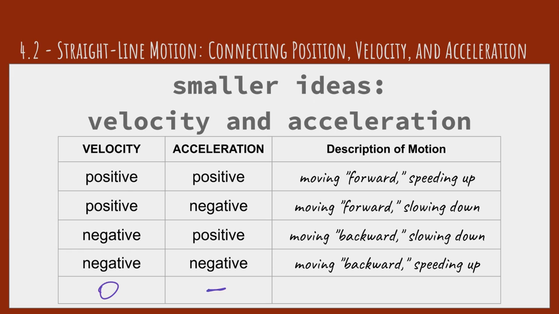This is kind of a weird one to think about, but if the velocity is zero and acceleration is negative, again, we're not moving. We're about to start moving in a negative direction because the velocity is decreasing. And so we're actually speeding up still. So if the velocity is zero, no matter what acceleration is, we're either just sitting still or we're speeding up. Okay, a car's not moving. So whatever direction you move, your speed is going to start increasing. So we're going to be speeding up, but we're speeding up in a negative direction.